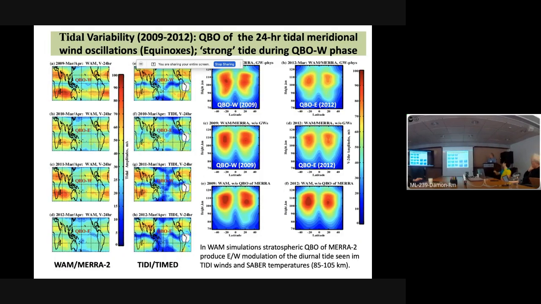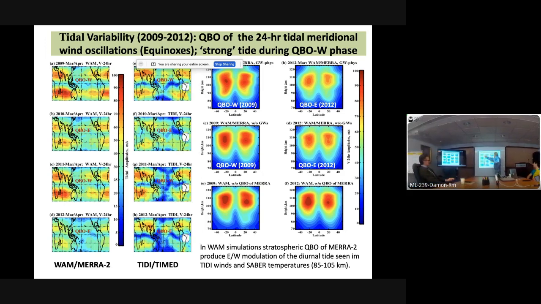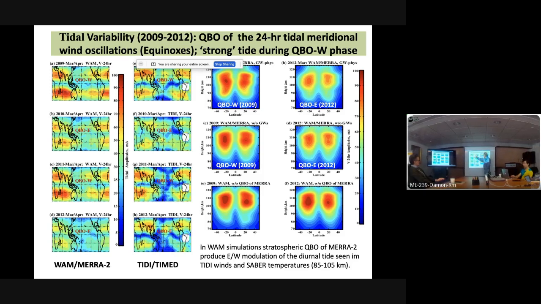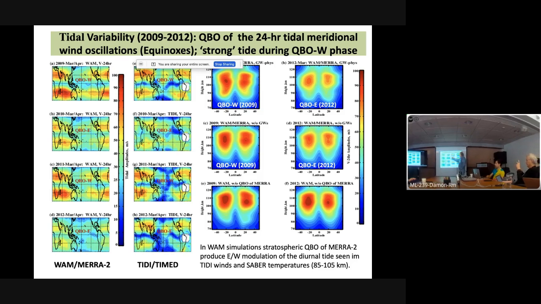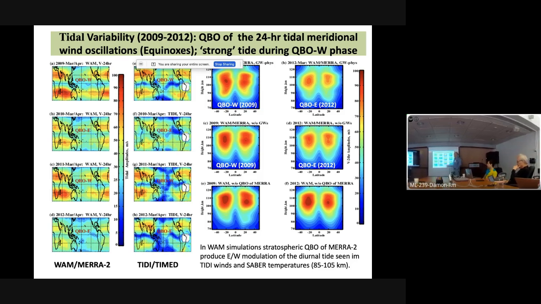I will skip the slide here. And this is basically a comparison of one representation of diurnal and 12-hour, not a decomposition on the longitudinal modes, just only the diurnal amplitudes around the sphere. And you can see, again, westerly and easterly, basically modulation of diurnal oscillation amplitudes and amplification during the westerly QBO phase. And if you look at the similar counterpart from SABER data, you can see the similar features.